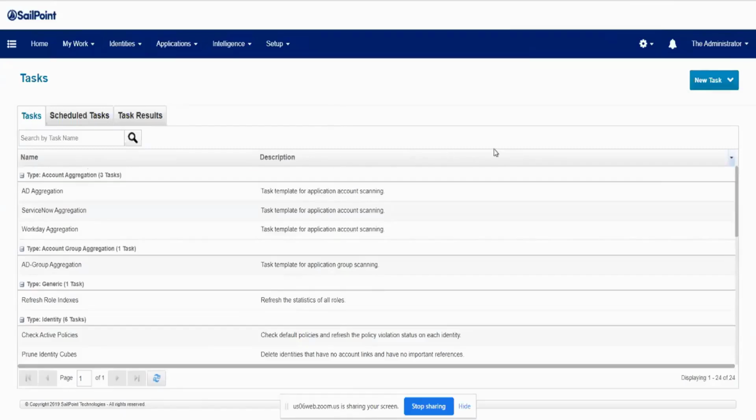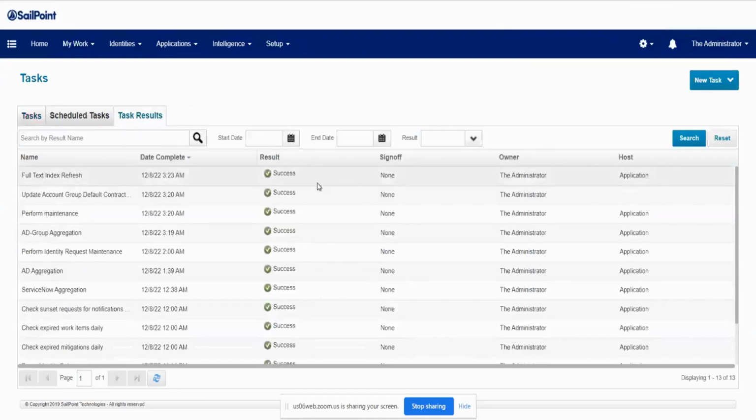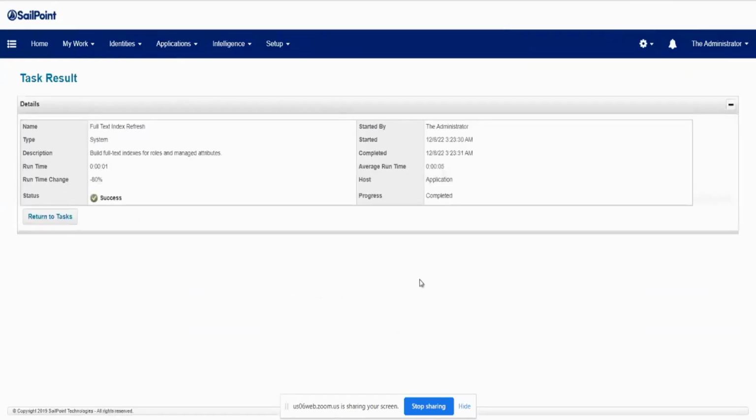Go to Task Results. Okay, Task Results. Yeah, it's been executed. Do you want to check this, or should I go back and go to Access?